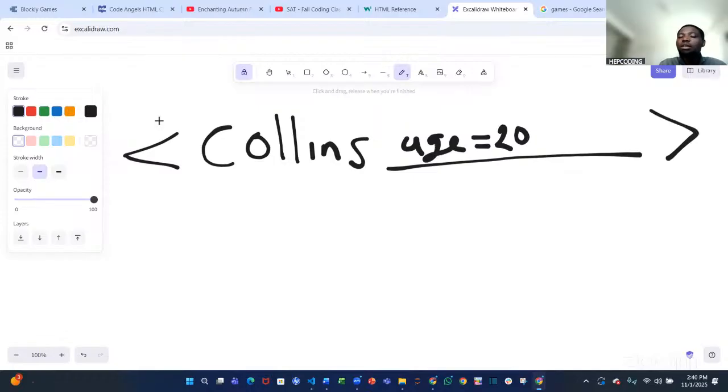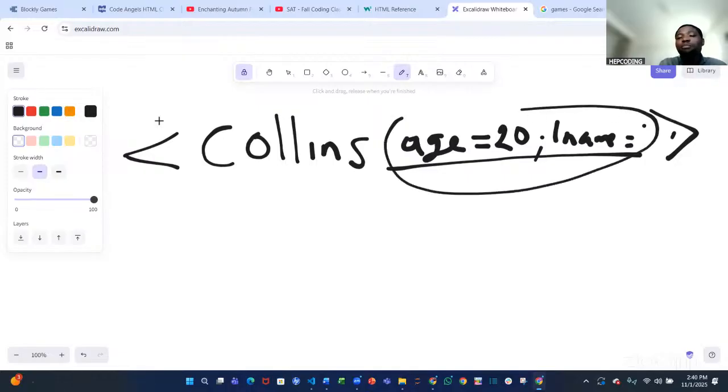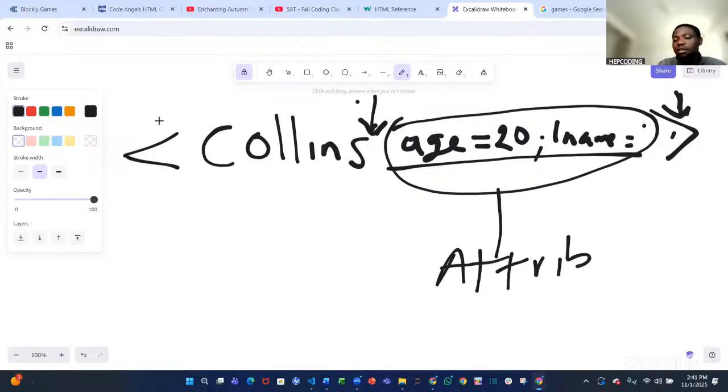Let's just assume that. Another characteristic of Collins is his last name. Let's call it L name equals his last name. So the additional information that we put in between this side and the name of the tag are things we call attributes or characteristics.